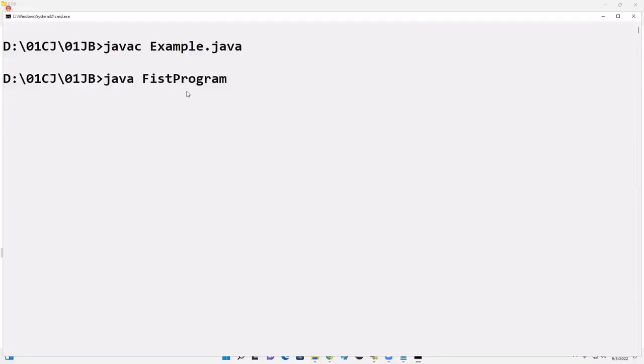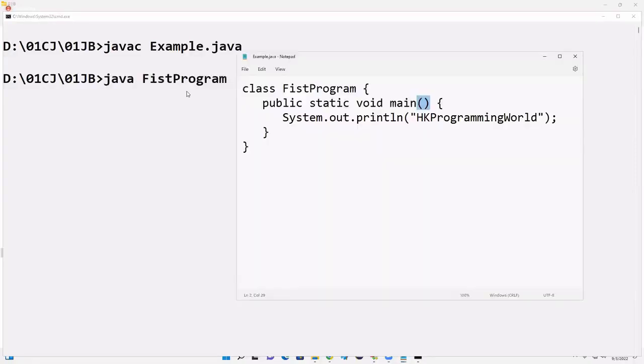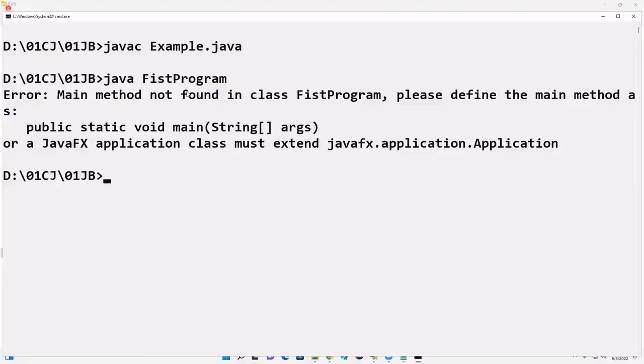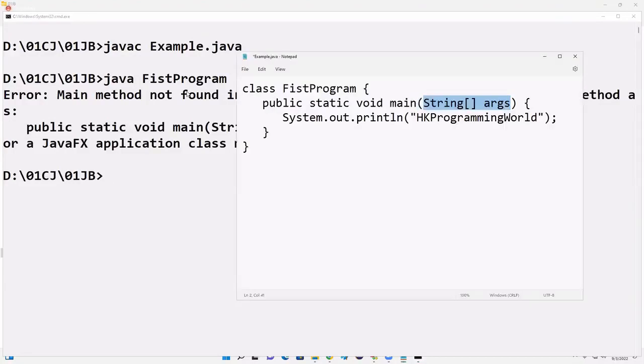But what about the JVM? If you don't define the parameter for the main method, does the JVM accept the main method without a parameter? No. It will throw an error: main method is not found in the class, please define the main method as required. So tell me, the parameter is mandatory for whom? JVM. Is public syntactically mandatory or optional? Optional. For JVM, mandatory. Static, compiler optional, JVM mandatory.